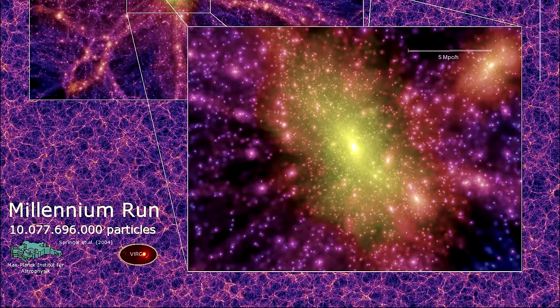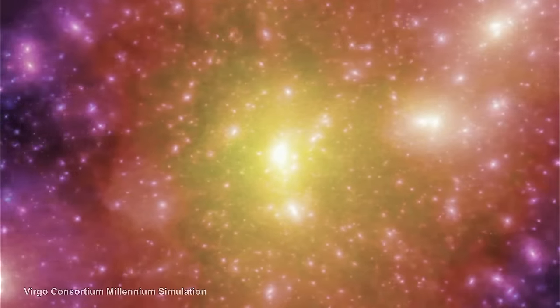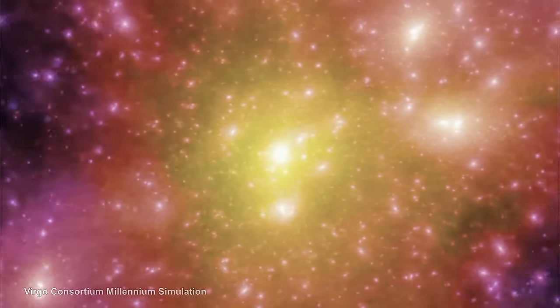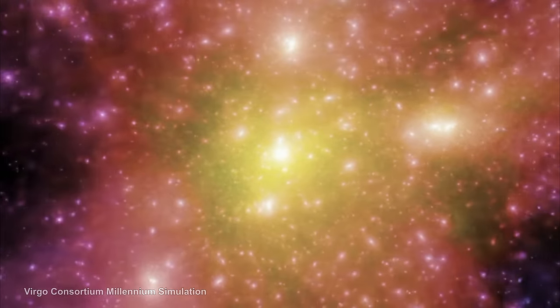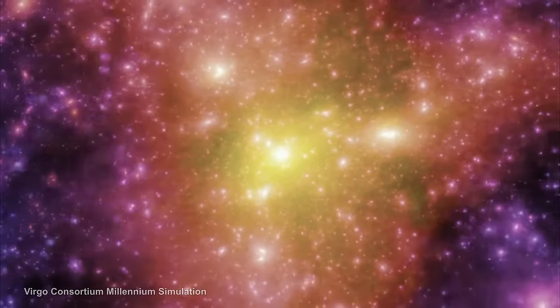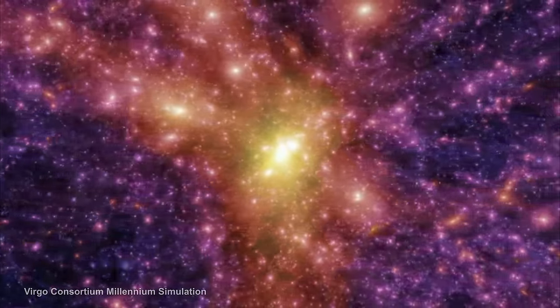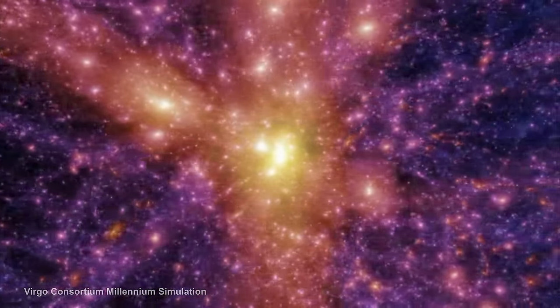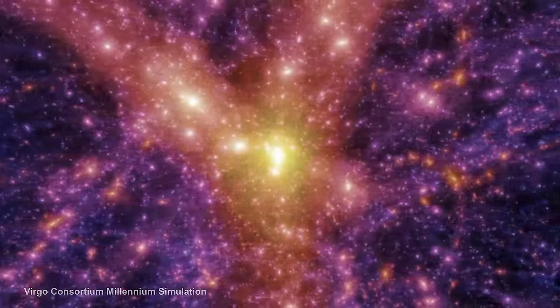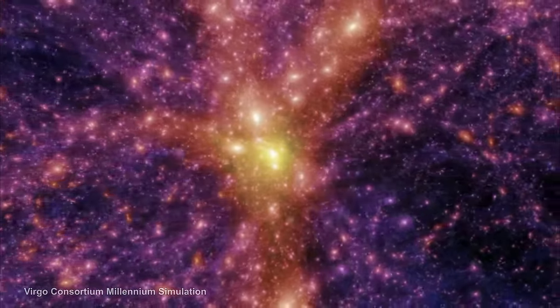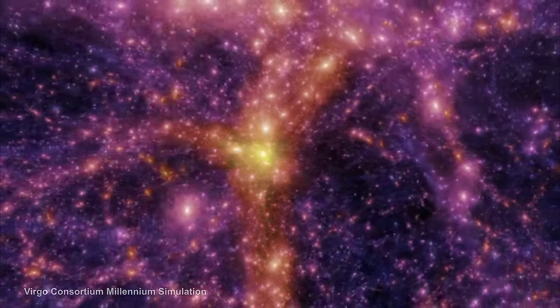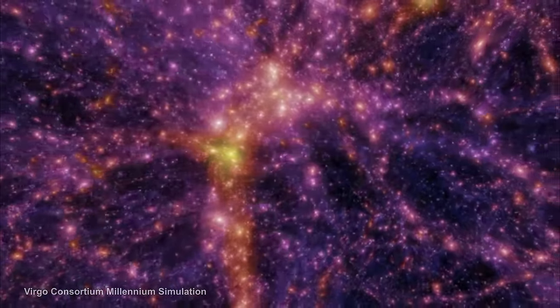Working with the Virgo Consortium of scientists from the Max Planck Institute in Germany, the survey put every data point into a supercomputer and produced the largest 3D image ever created. Here we are zooming into and panning across that image. Here you cannot see individual galaxies or even galaxy clusters. What we see are superclusters linked together in filaments or walls in a gigantic cosmic web. In this view of the cosmos, the great Virgo supercluster is just a dot. There are more stars in the universe than there are grains of sand on all the beaches of Earth. This is the big picture of our universe as we understand it today.